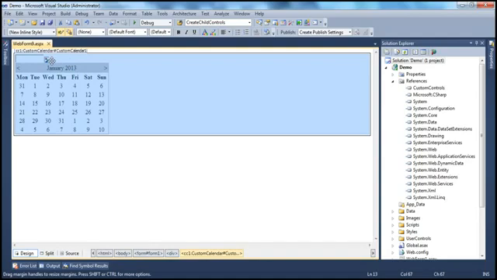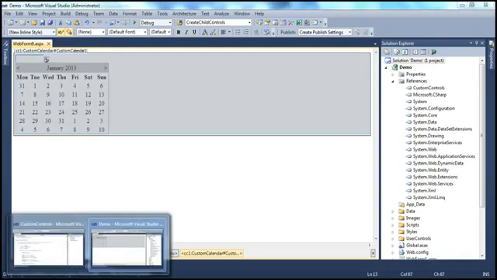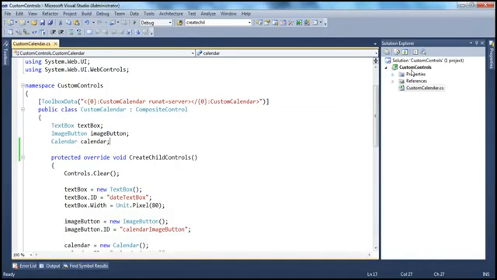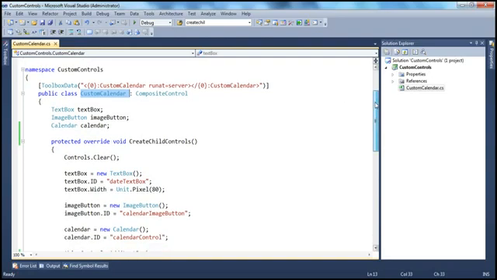Obviously, if we have to do that, we have to have a property defined on this composite calendar control. So where is this calendar control defined? If you remember, we created that in the custom controls project. The custom calendar control is in its own project, custom controls. So to this custom calendar class, we need to add a property which end users can use to set the image of their choice for the image button. So we need to expose a property on this control.